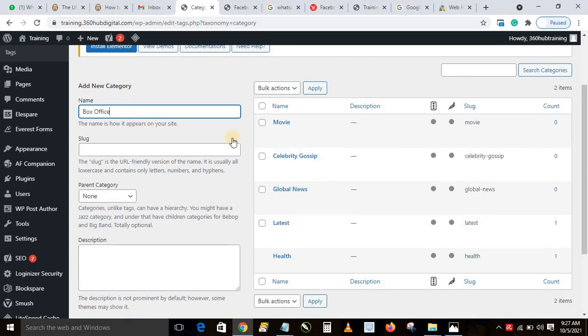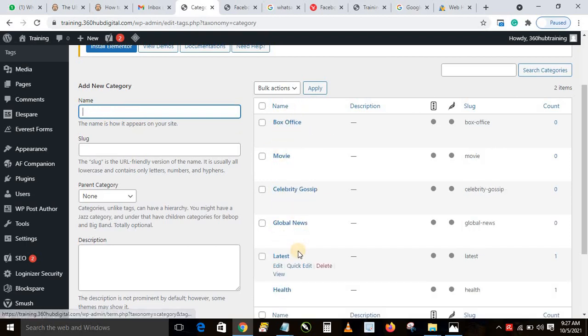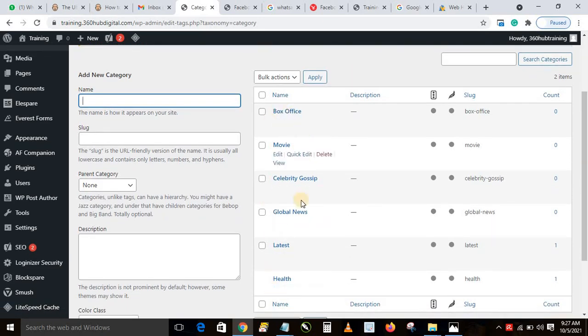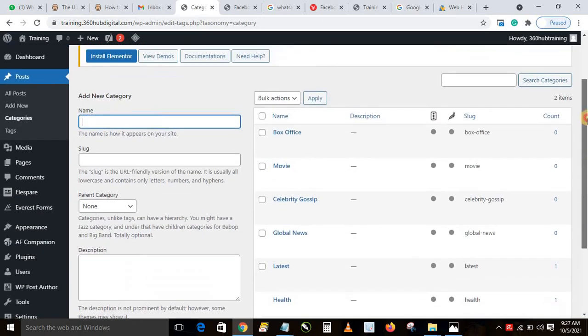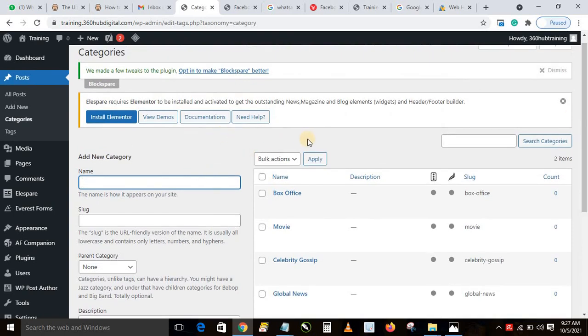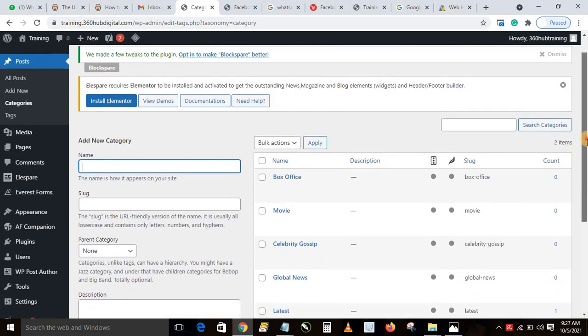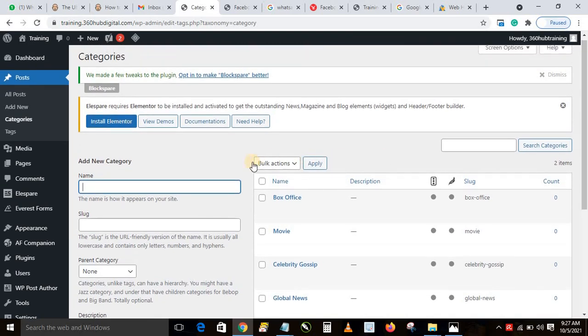Then hit enter. You can choose as much as 10, 20, 50 categories, but the fewer the categories, the better it is. So if your blog is going to be very large, and you want to be covering a lot of topics, then you can create as many categories as you like. All right, but for the purpose of this lesson, you're going to select these categories, and we are done with category creation. Right now that we've created our category, what we want to do is keep making posts.